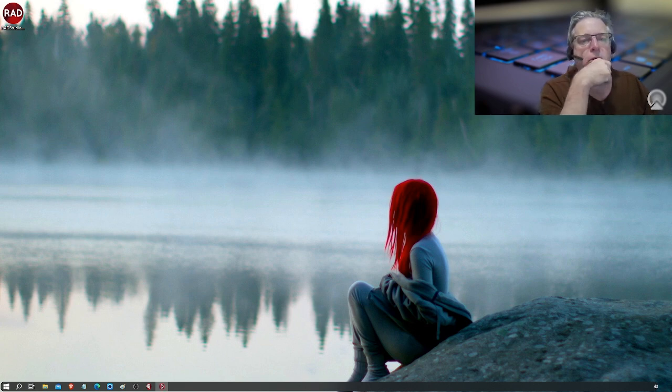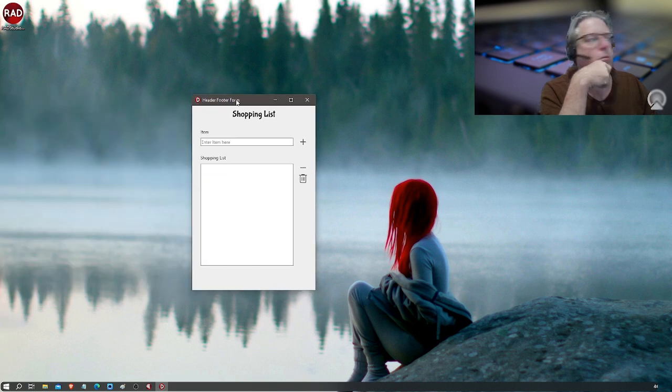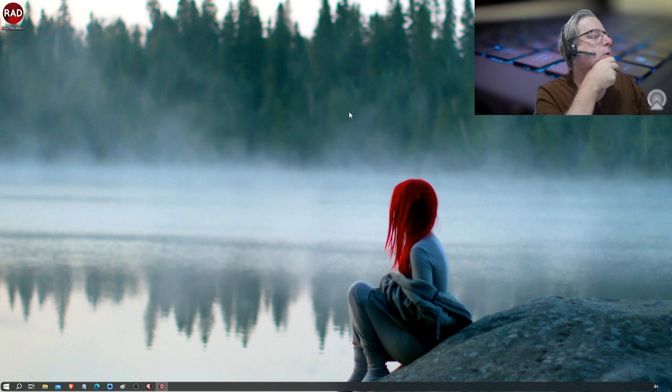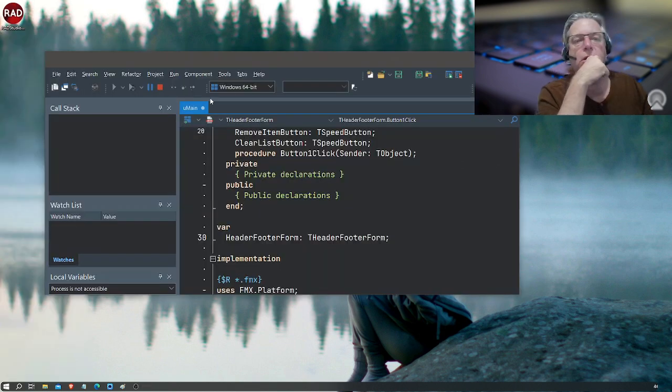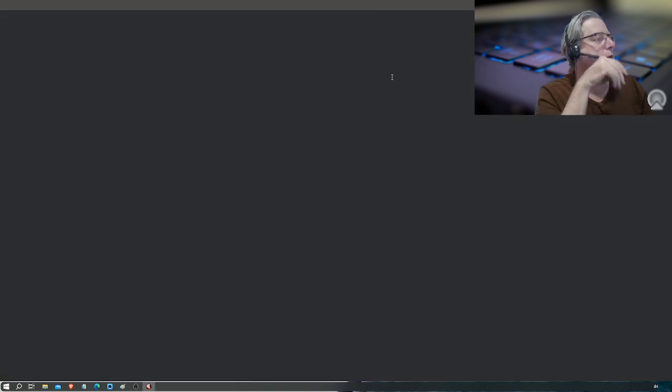The program has disappeared onto my other window now, so we'll just pull it over here, and you can basically see it's a basic shopping list visually. It doesn't do much else, and we haven't updated the title, but we can do that in a moment. So we wait for Delphi to come back to us.